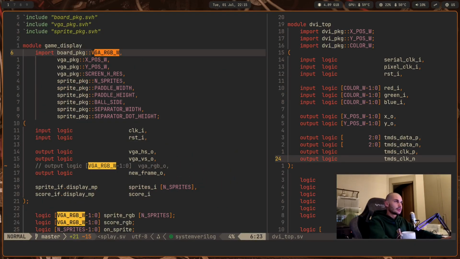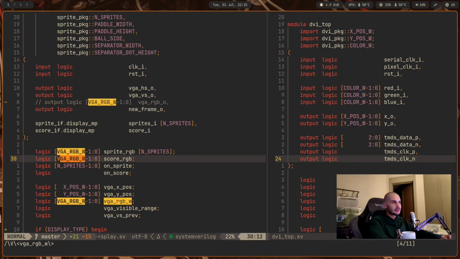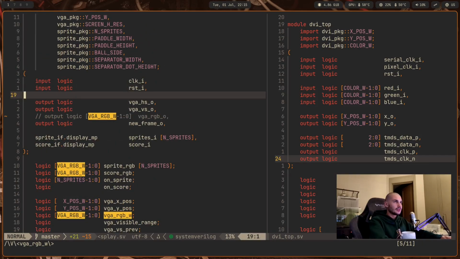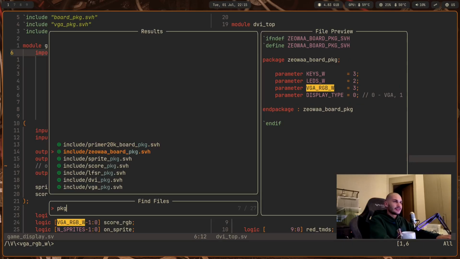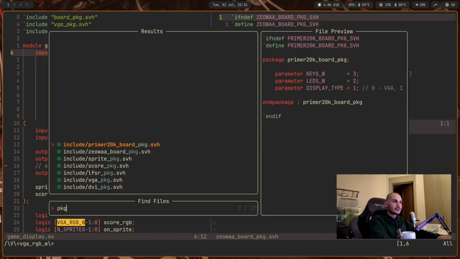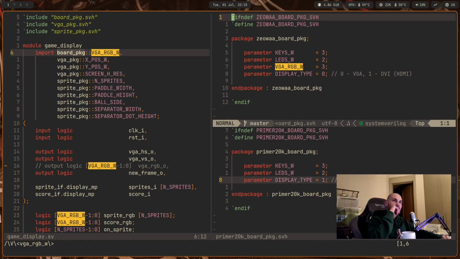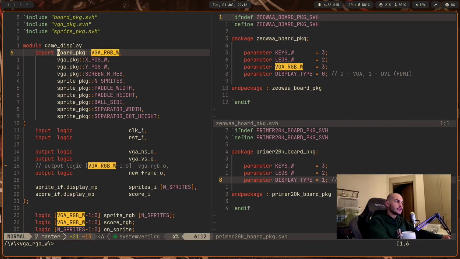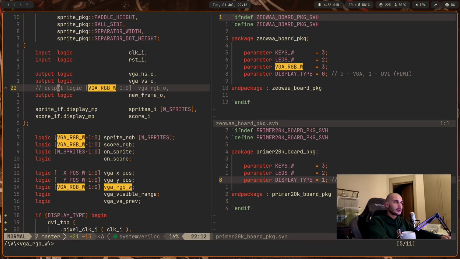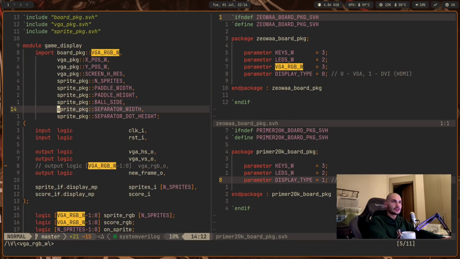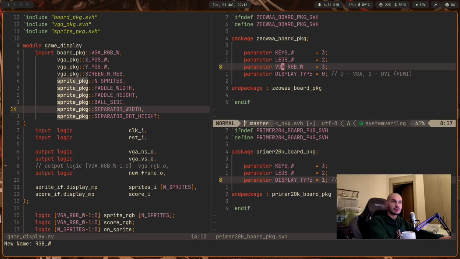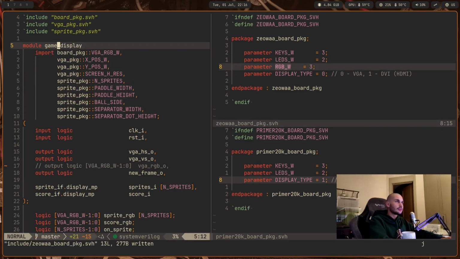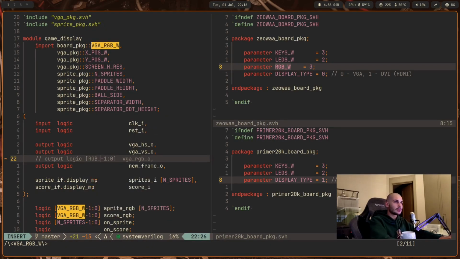Alright, whatever. So previously I had a, or maybe I can just expand this signal. So yeah, VGA RGB is a bad name for a parameter and comes from the package as well. Oh damn it, I just made it not really portable. It just kills me. I'll have to play around with it. I'm gonna see how to change it in a bit, but for now maybe I can just change it to color width. Yeah, so let's drop the VGA part. Don't need this. Oh, and I can't rename because this LSP doesn't work. Okay, so I'll have to go through all instances of VGA RGB and rename it to RGBW.